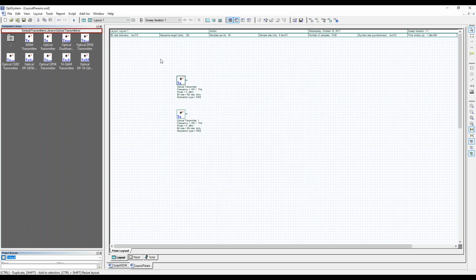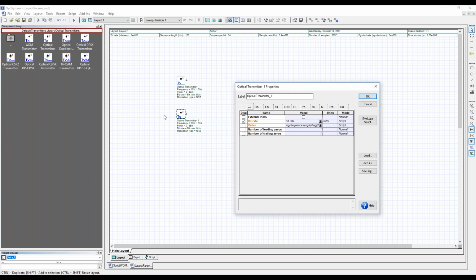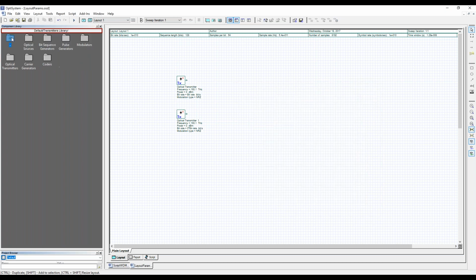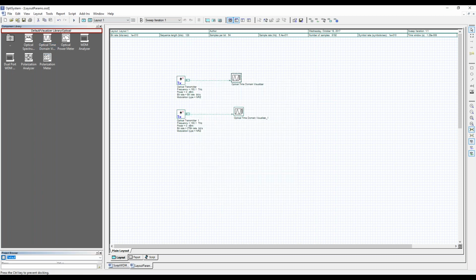So that makes it easy if you want to do a simulation with a bunch of different wavelengths, perhaps, but all transmitting at the same bit rate. However, we can also do something where we might want to change the second transmitter down here to a different value of the bit rate. So we could write in here 2 times the bit rate. This is just a simple equation. So now the bit rate is 20 gigabits per second for this component. And if we display that with the visualizer in time domain, we can show quite clearly that the bit rates are different and one is going to be faster than the other.